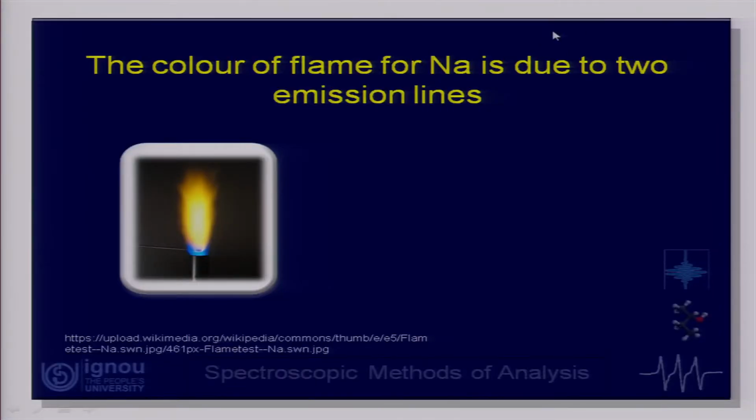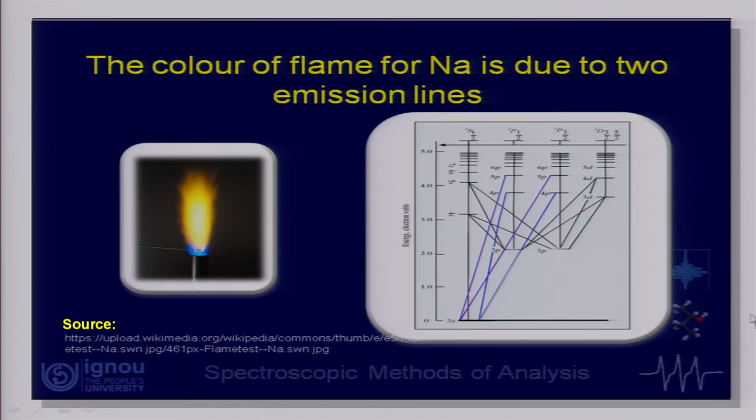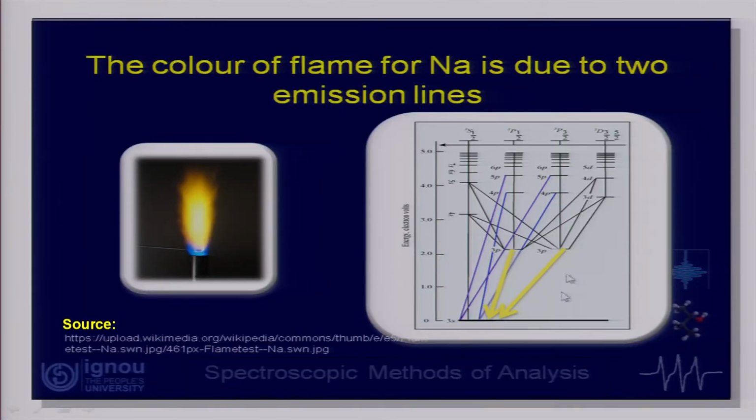We must have done some kind of salt analysis wherein you do a flame test. Typically, the flame test for sodium shows up a yellow flame, and this yellow flame basically is because of emission of radiation in the visible range, and that actually can be shown as follows. To begin with, the system is at a higher energy level, and that higher energy level is achieved by putting the sodium into the flame, because I am giving thermal energy by which the sodium ions have got excited. Now, when they relax down, they give out the following two radiations, and that is what is seen as a yellow color. So, this basically is a kind of atomic emission spectroscopy in a way. Okay.